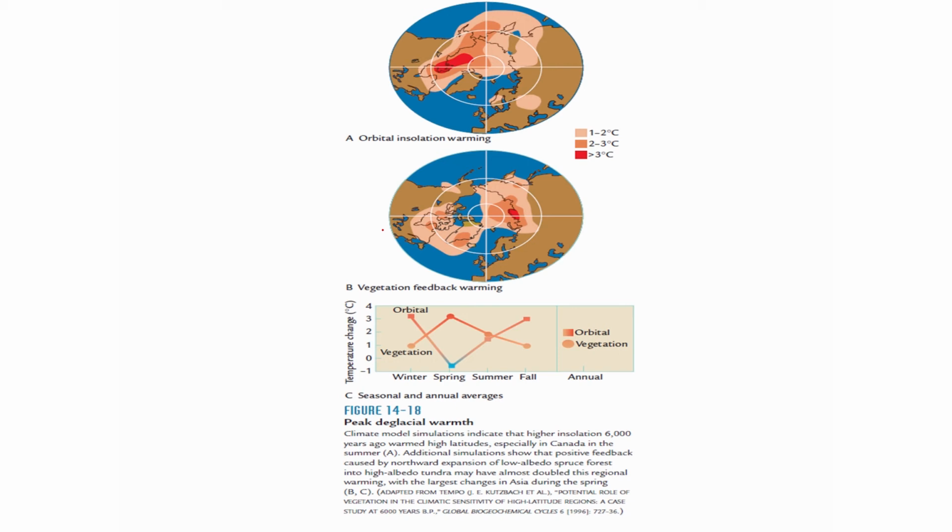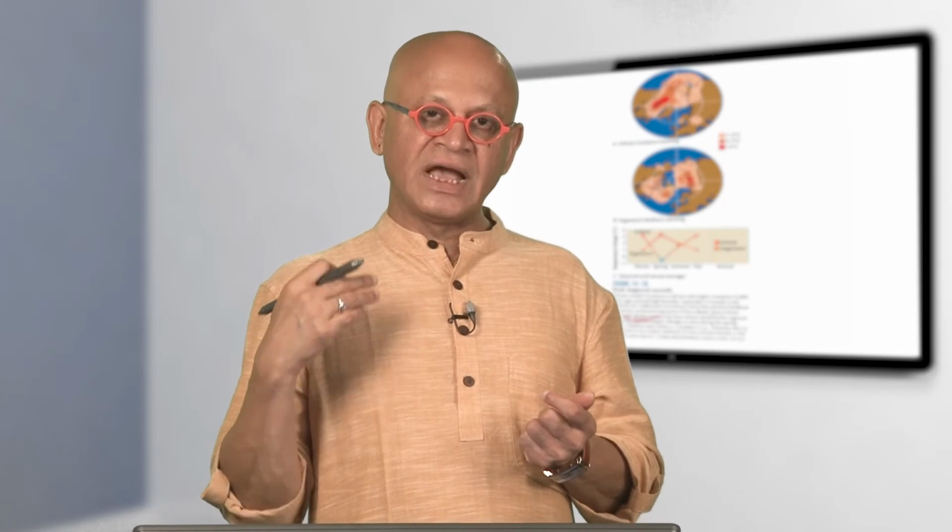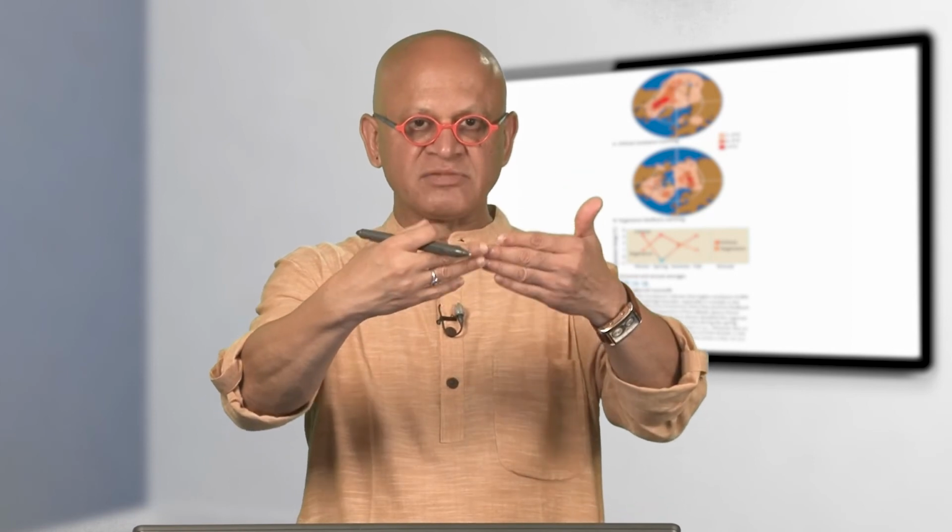Let's look at another example at high latitudes of vegetation feedback. So in the model, again, you can just take insolation forcing and make a simulation and see how much warming would occur just because of changes in orbital forcing, and then you can add vegetation. Why do you care? Because when you change vegetation, for example, the northward expansion of a spruce forest, which has a low albedo, would amplify warming. So if you are warming and the spruce is spreading north, it has low albedo, so it will increase energy absorption and enhance the warming and expand more.